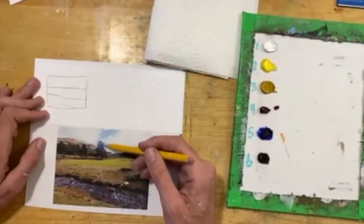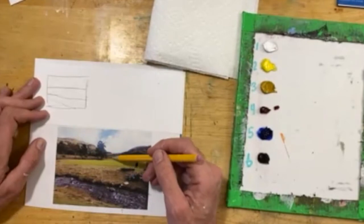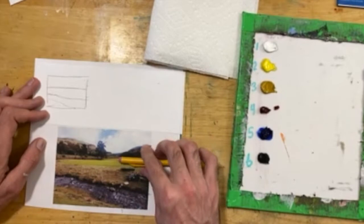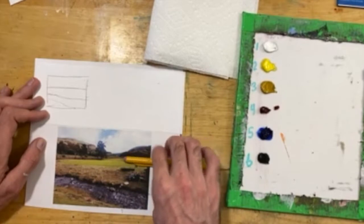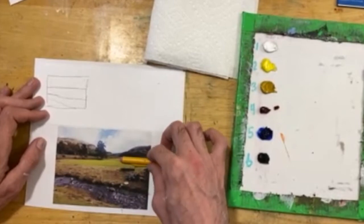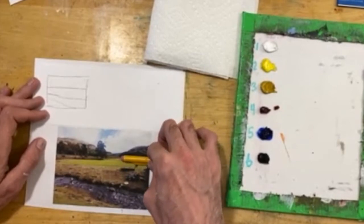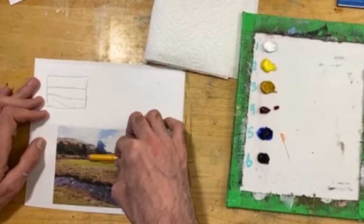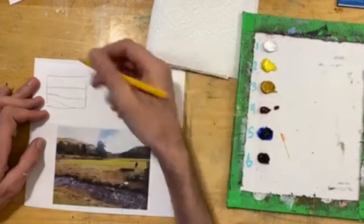And so I'm looking at where that tree falls, and I'm also looking at where maybe the end of this rock structure falls. And so again, I could be dealing with a third. I'm going to measure it by letting the tip of my pencil hit right here where I feel like the rock structure ends. And I'm just going to say, okay, that's one measurement, right? And then there's two and there's three. So yes, it is a third.